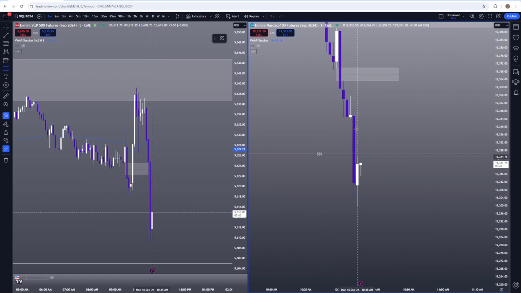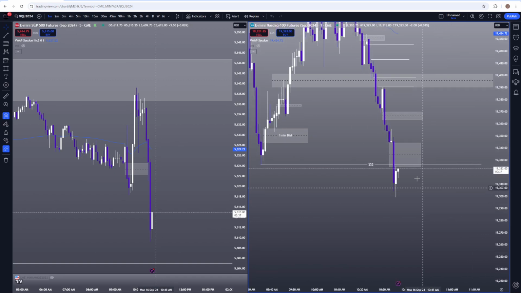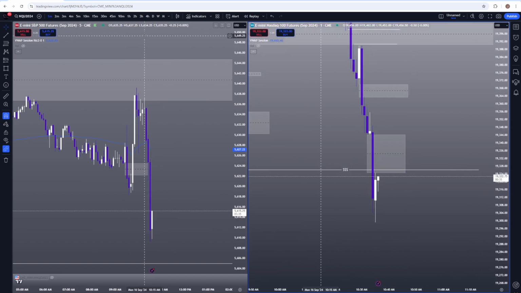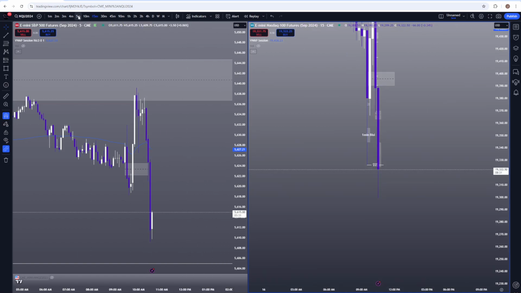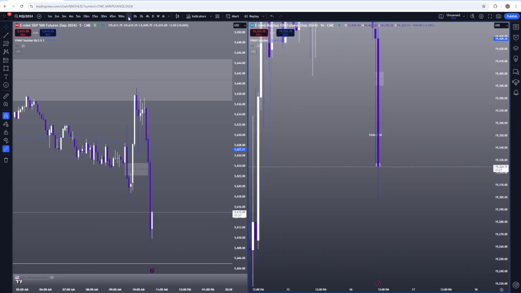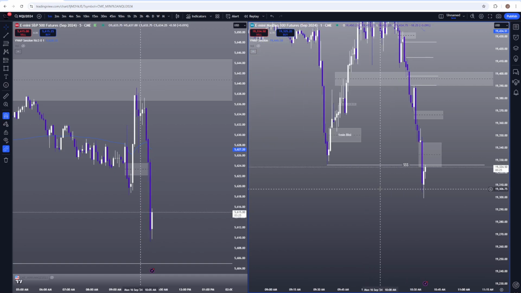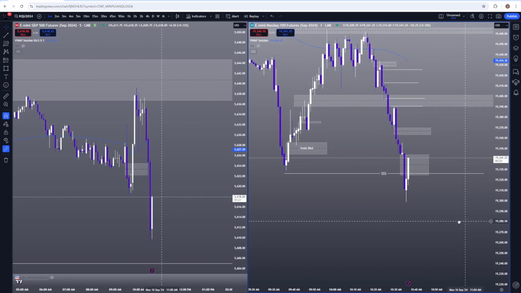Okay, 1-minute SIBI here after displacement. Are we going to get a continuation of the sell side trend here? Are we going to continue this bearish trend, or are we going to push right through this 1-minute SIBI? We got strong displacement on the 5-minute, strong displacement on the 1-minute. Hourly's looking very bearish. We're in silver bullet hour. We have a very obvious low down here, but we're in seek and destroy.